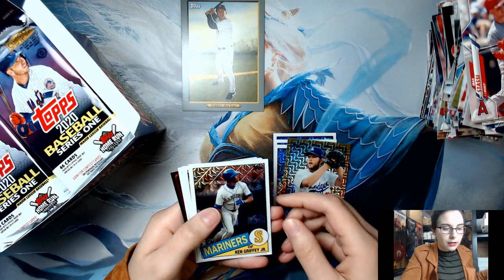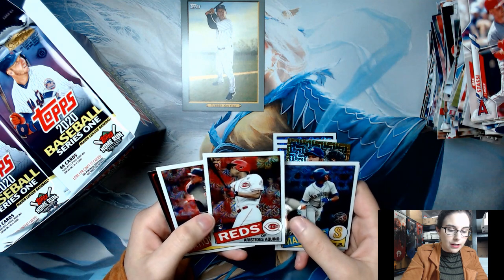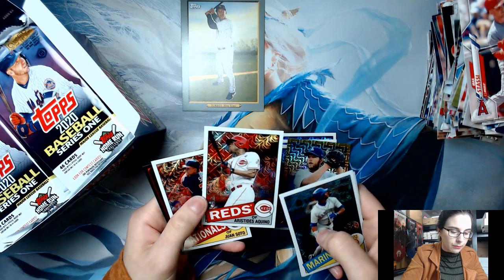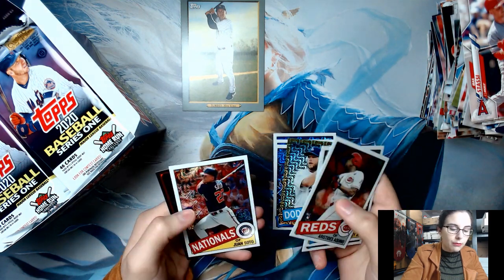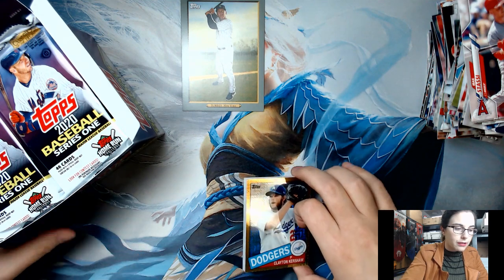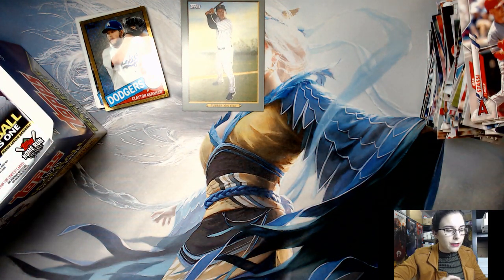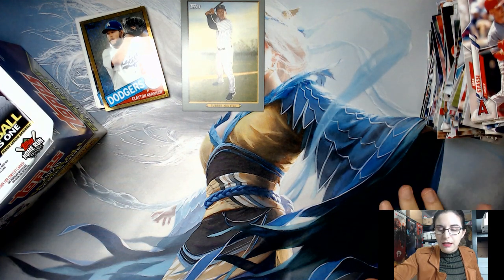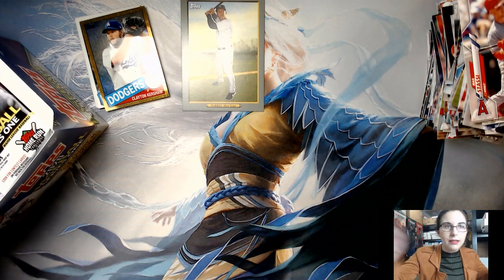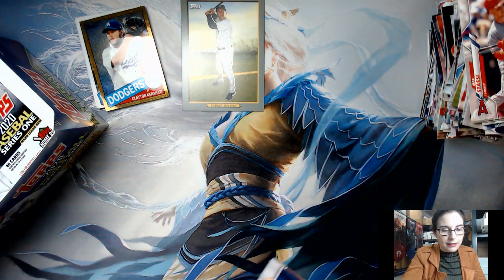On to the second special pack — we have Ken Griffey Jr., Jordan Yamamoto, Aristides Aquino rookie card, and Juan Soto. Another advertisement for Topps Series Two. I'll move these off to the side. I was talking with my boss between the last video and this one about why all the cards seem to be mixed up — he says that's just how Topps flagship products work; for Series One and Series Two updates they figure people will buy it regardless, so the cards don't need to be in order.